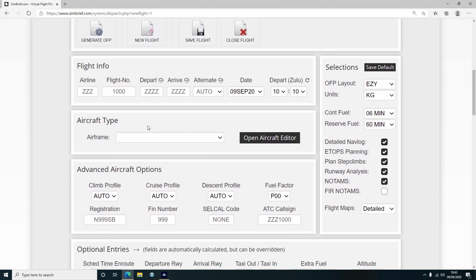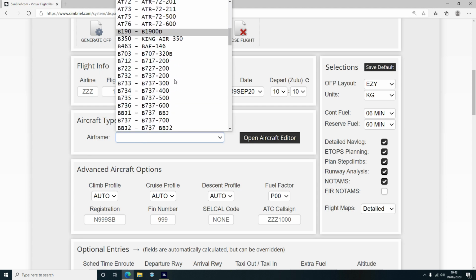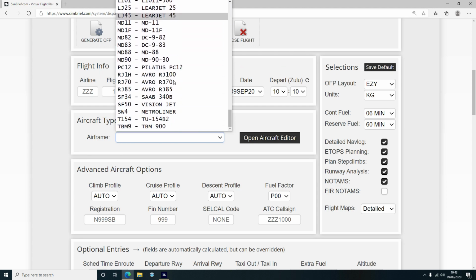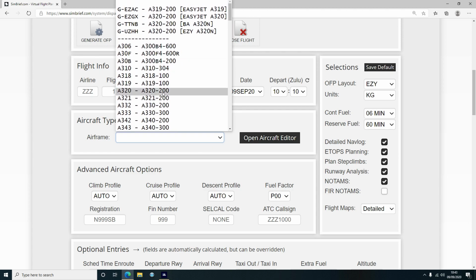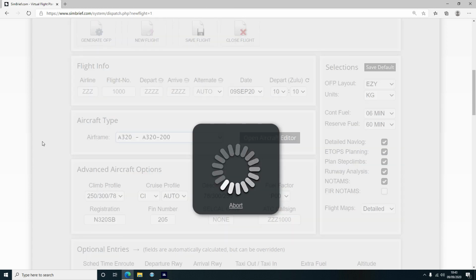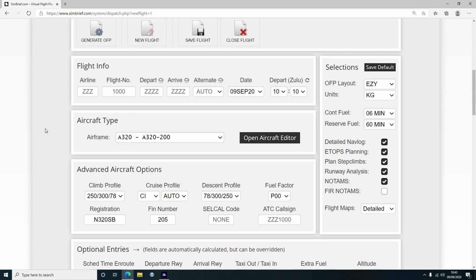Now, as I said, it has got almost every aircraft you can think of ready to go and waiting for you. So I fly real world flight plans, real world flight routes in the Airbus 320. They can obviously be found just by using Flight Radar 24 or any other flight tracking app. Pick a flight that you want to do, and then we can replicate it here and get the flight plan for it.